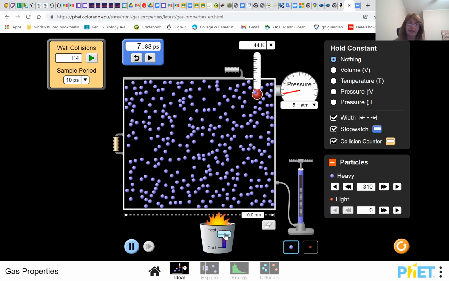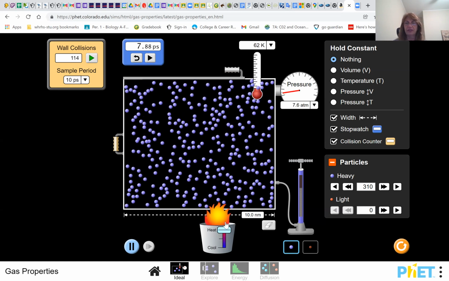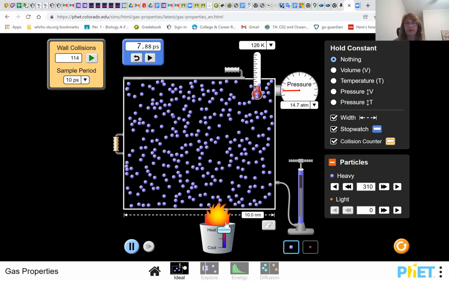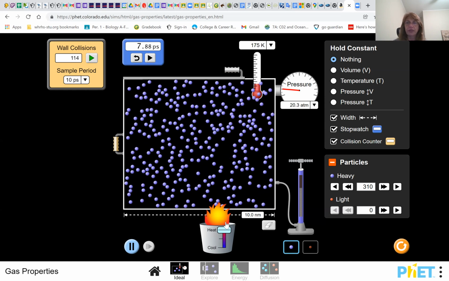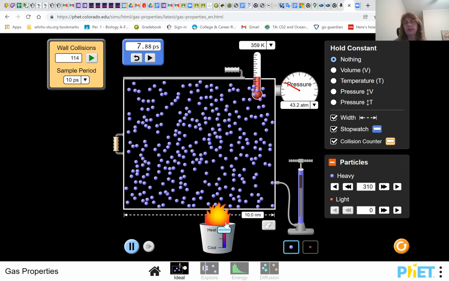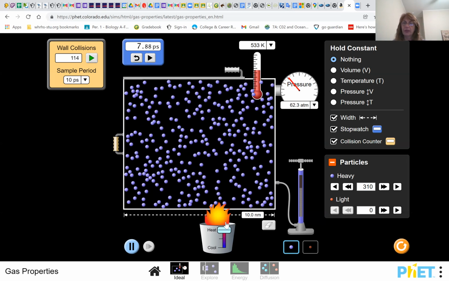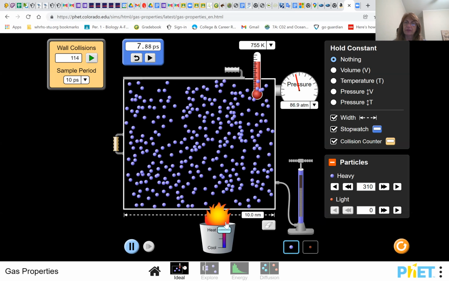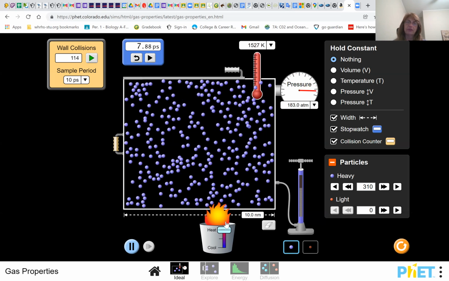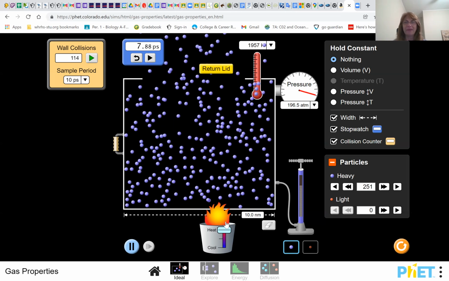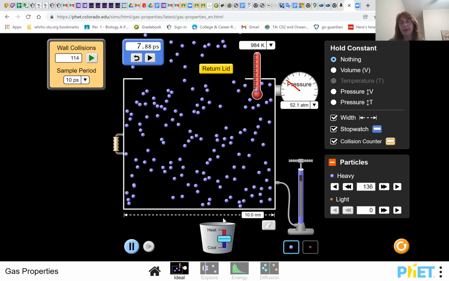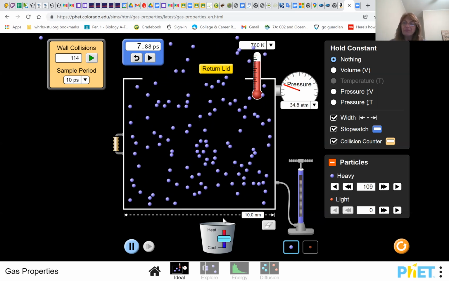All right, shall we heat things up a little bit so we can see what happens? Should have the opposite effect. As you can see, as we heat up our substance, those molecules start to move more quickly. The kinetic energy is increasing, temperature is increasing, as is the pressure. Eventually, the pressure gets to be too much, and I think we can blow the top off. Okay, so the pressure got too high and the lid blew right off of the system.